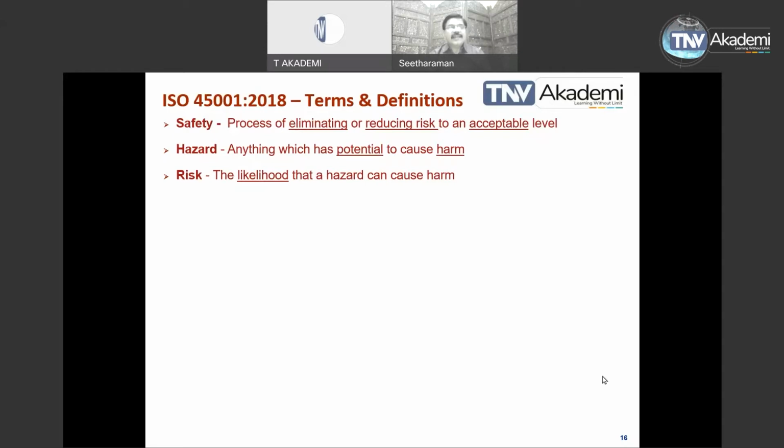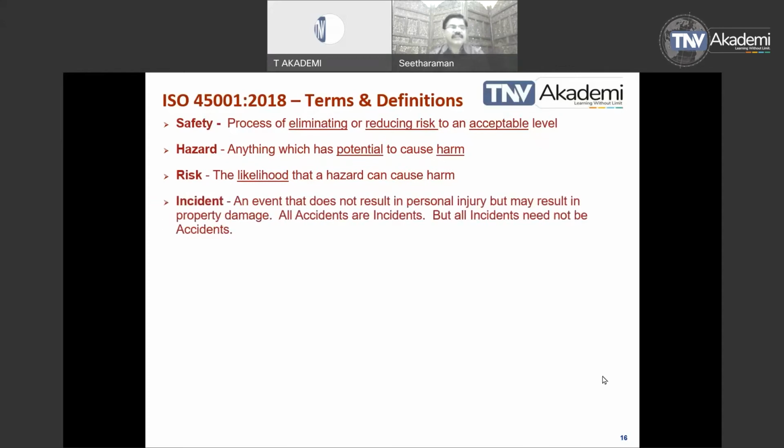So if you look at both of them, the likelihood of the electrocution happening on the floor is much, much higher compared to what is on the wall, because nobody is going to touch it intentionally, whereas unknowingly, unintentionally, people may step on that wire on the extension cord and they may get electrocuted. So the likelihood will be basically the risk, the likelihood of that hazard causing the harm. So that's where we will say the bottom one is more likely to cause electrocution compared to the top one. So our priority will be deciding which one to be attacked first. That's what will be decided based on the risk assessment. So this is what we have to understand.